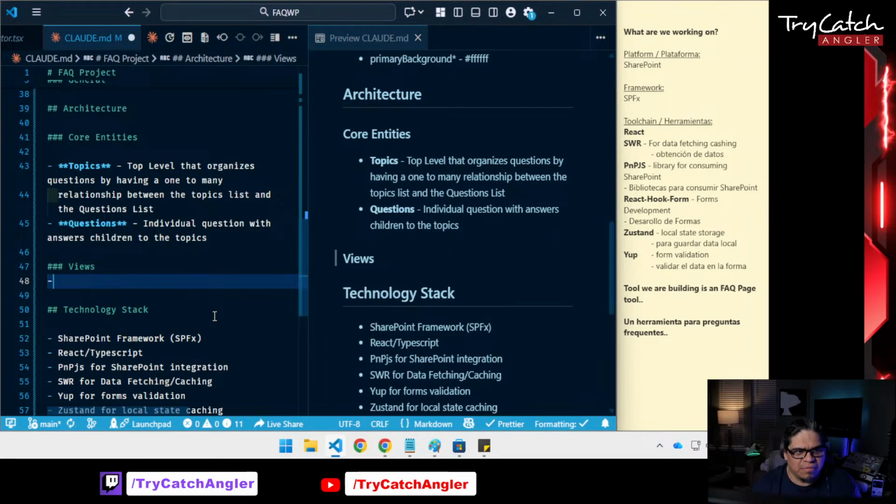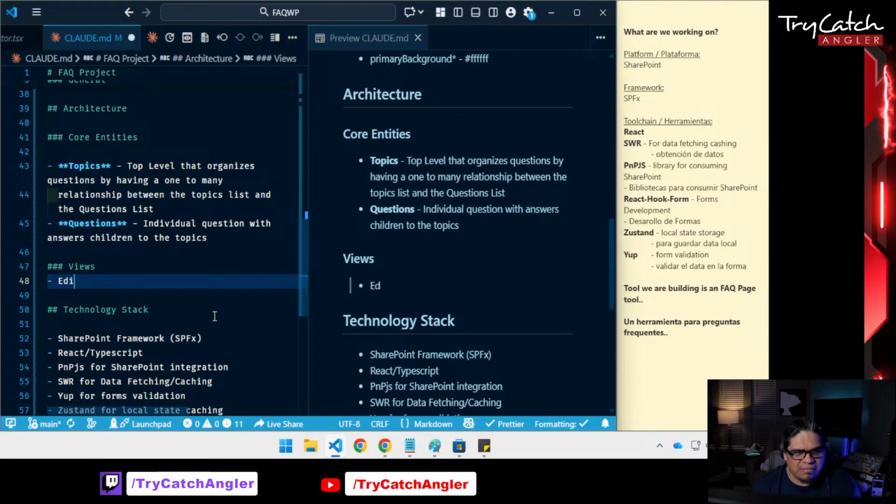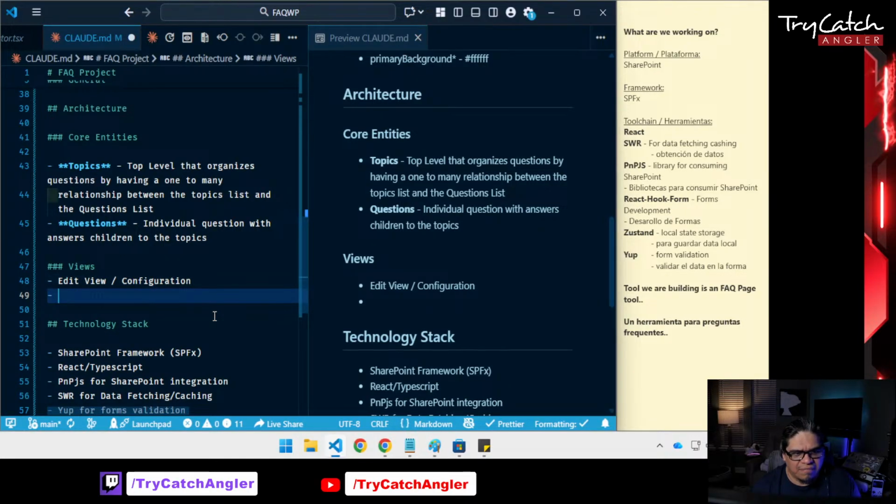We have a view called edit view, configuration, and then we have the display view, and user view.